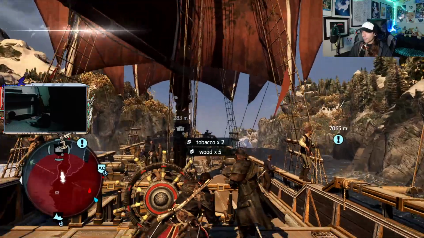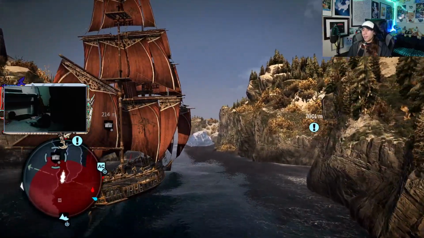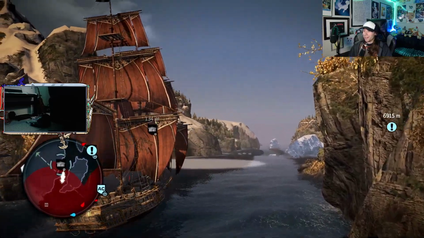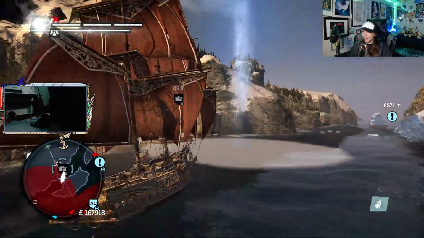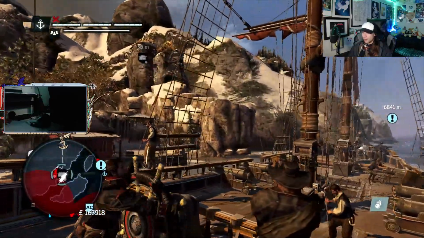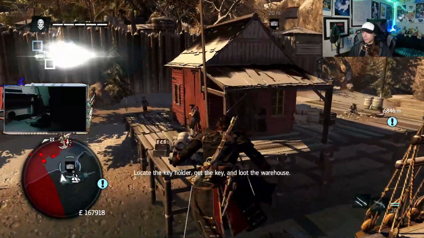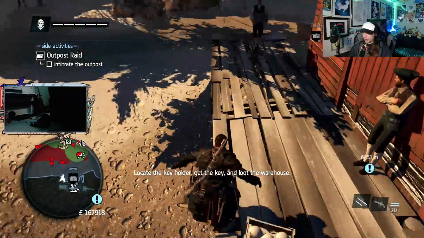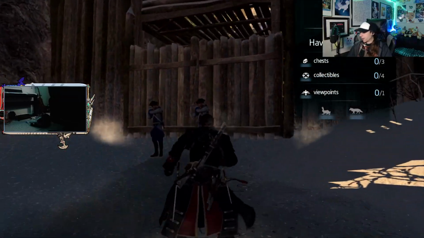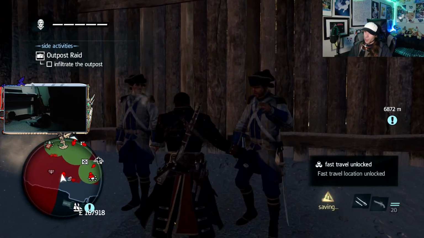Whoops. Let's head on into here. And now we shall loot this warehouse and get even more metal. The metal collecting, it never stops. Never has, never will. No end to the metal collecting. Locate the key holder, get the key, loot the warehouse. That sounds like a freaking get rich quick kind of scheme. Do it in 3 easy steps if you click this link below.